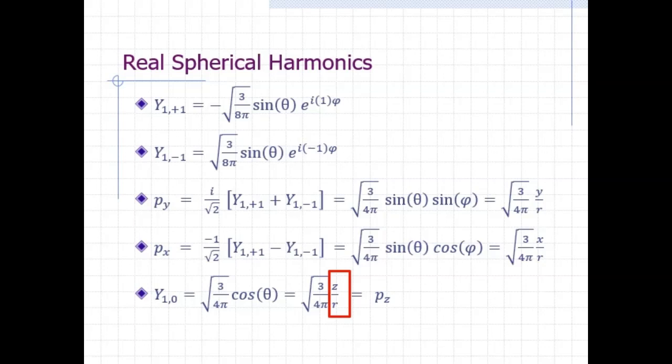This is why the 3D surface plots for these orbitals look very similar. They only differ in the orientation of the lobes. Note that, as in the particle on a ring, the z component of the angular momentum is no longer well defined for quantum states defined by the px and py functions.